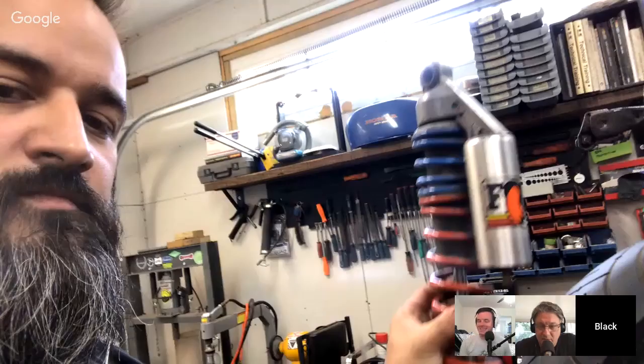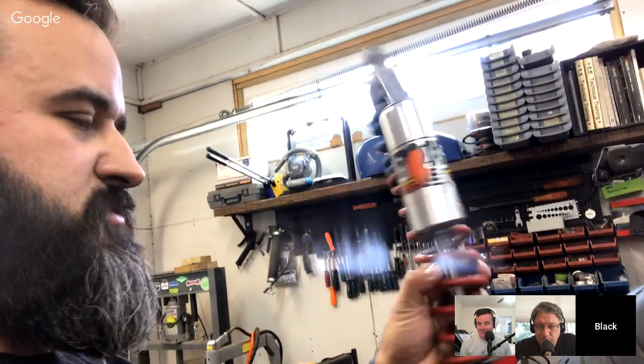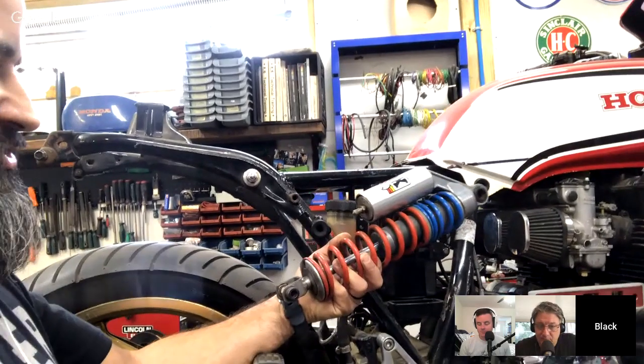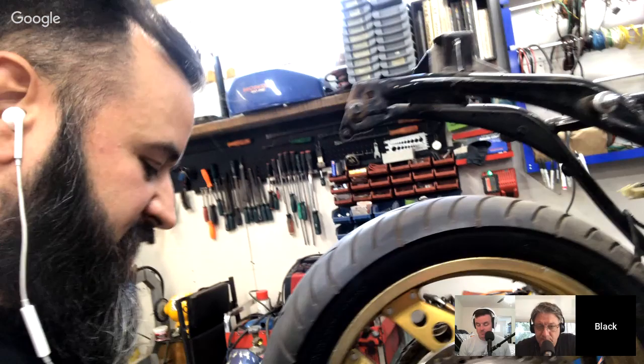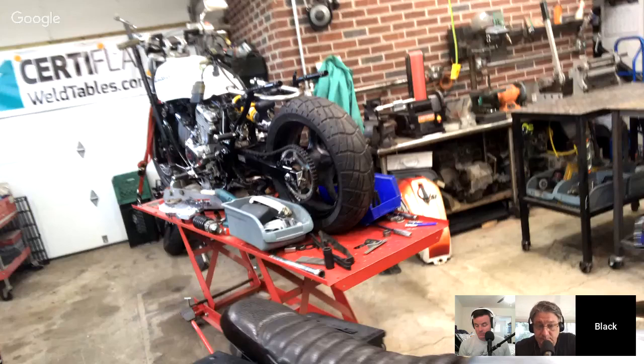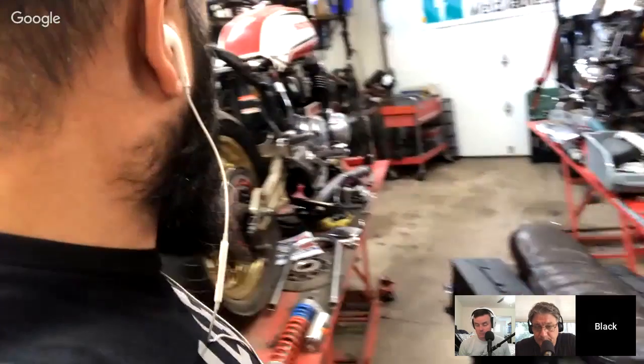Okay. Yeah. These are the Fox shocks that were on there. They're pretty awesome. I was thinking about having these side by side in there as like a mono design, but still use these vintage shocks. That'd be so cool. Yeah. Just kind of keeping it era correct, but with retro mods. Yeah, I think the original shocks were air adjustable Showas. Yeah, they were. I have a set of them. I bought another donor bike I have in the shed that had no engine, but has all the original suspension and rear swing arm.